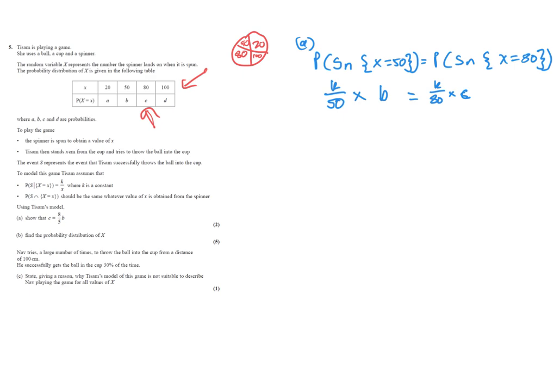So therefore, B times 80 over 50 would be C, and I can see there, happy days, that cancels to what I want. It's not the algebra there that's tricky. It's this interpretation here of success when I'm stood there, and what's the probability that I am actually stood there in the first place. So spinning each of those things fixes where I'm stood. So what's the probability of me being stood there, and success once I'm stood there.